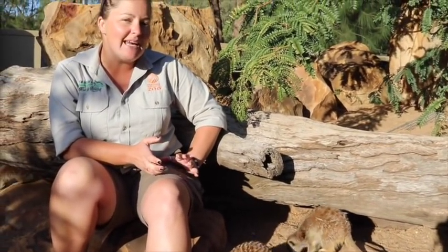A lot of people look at meerkats and think they're looking at babies because they look so large on television, when in fact they're about 1 foot high and they weigh in at around 1 kilo. All of ours are adults. A baby meerkat is about as long as your finger, and the dominant female is the only one that is allowed to breed. We don't have any baby meerkats in this exhibit because meerkats will actually recognise relatives and not interbreed with each other. So this is a non-breeding group because they're all siblings.